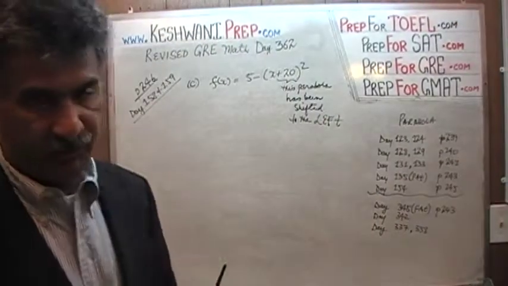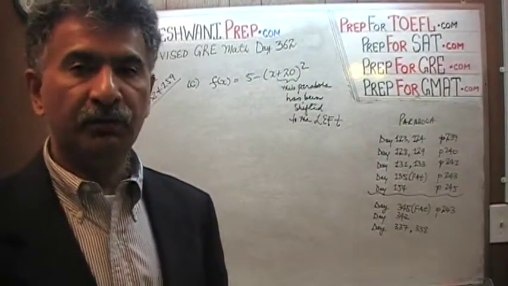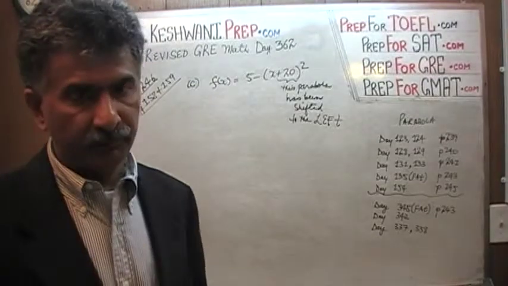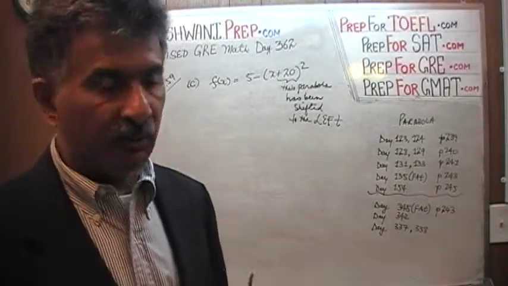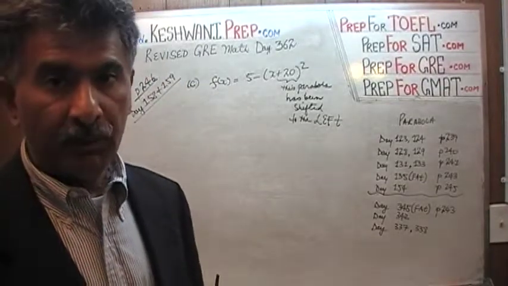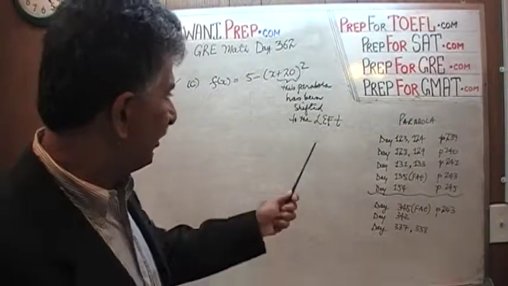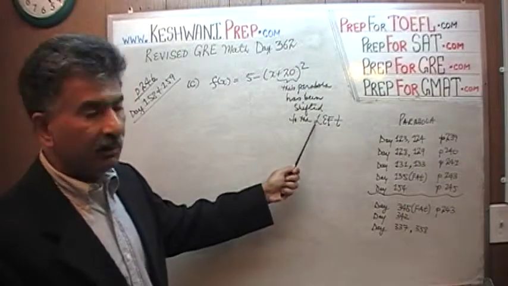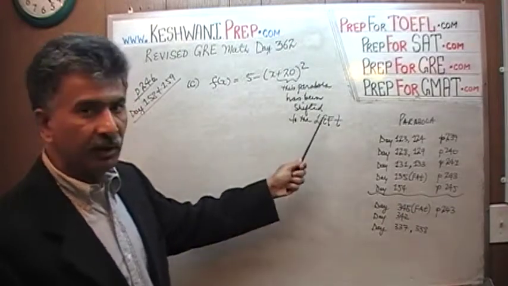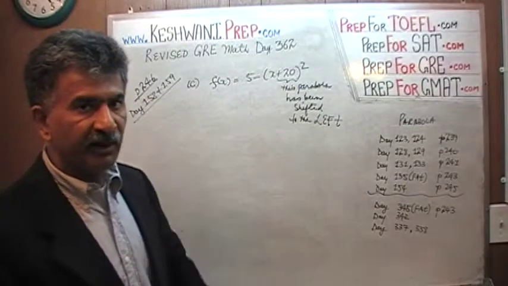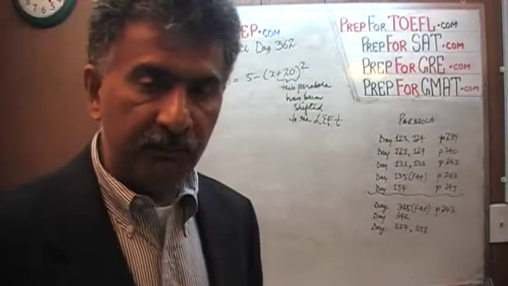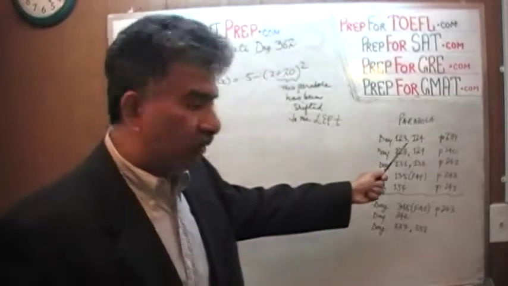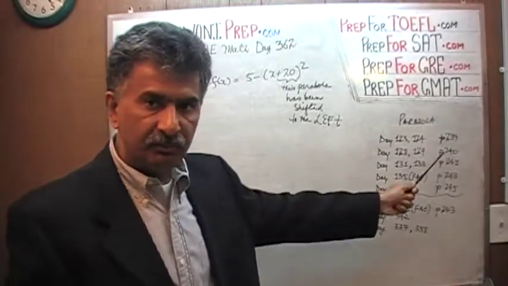Now there are two choices you have at your disposal. One is to actually memorize this rule, which I don't like to do. I don't want you to go around memorizing things. I want you to understand the concept. The only way you're going to understand why it is shifted to the left when we say it's plus 20 is by investing an appropriate amount of time, effort, energy. You have to learn the concept by watching these videos here.